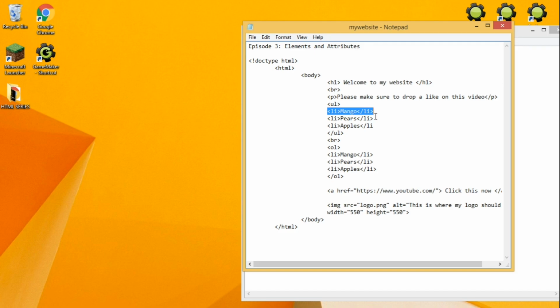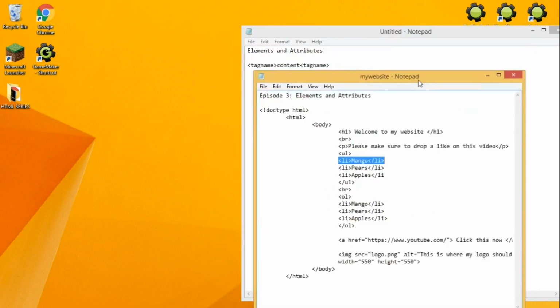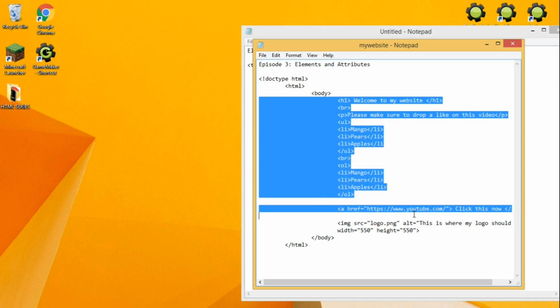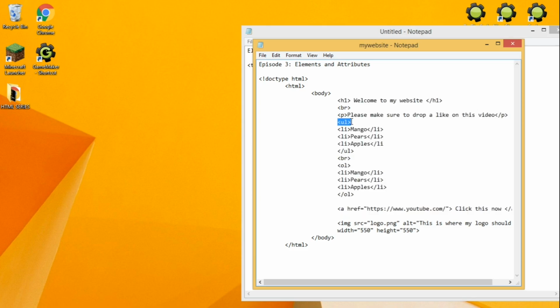For example, in our HTML series, make sure to watch that, we've got HTML, which inside it is the element of the body, which inside that is all these elements. We also have unordered lists that are nested HTML elements, because inside of it, it's got list item elements. Same with the ordered list.